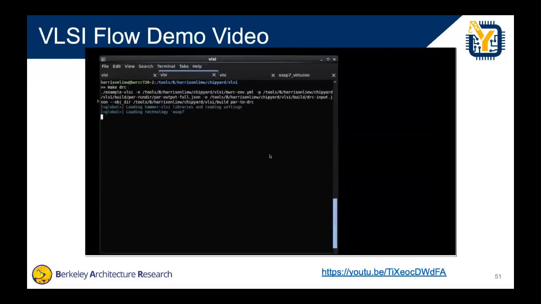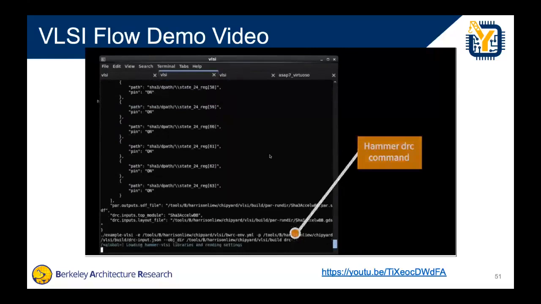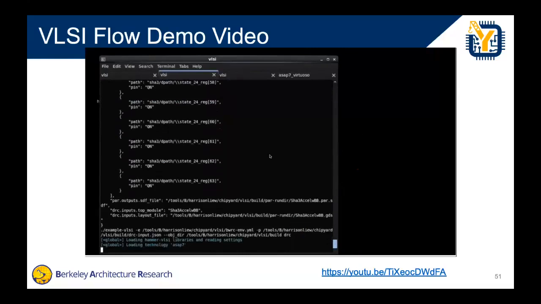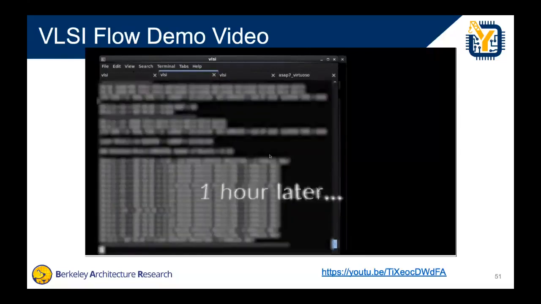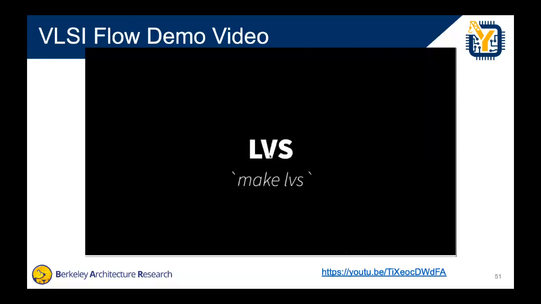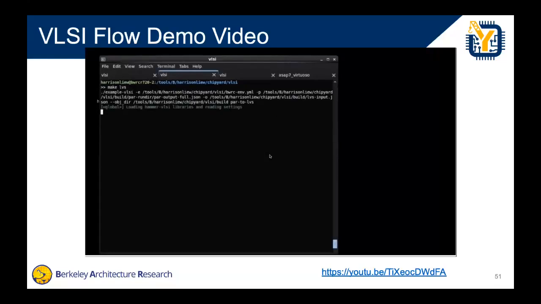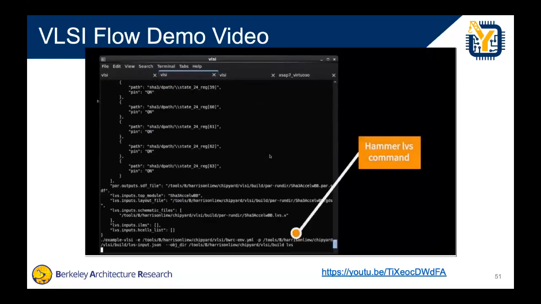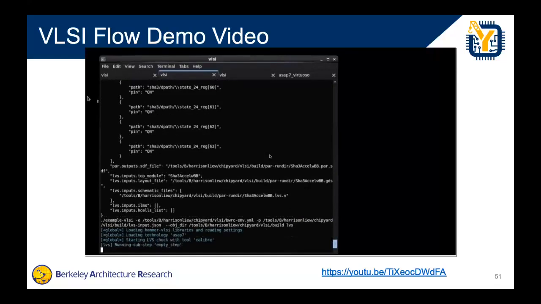You do the same thing you would do with the par output to start running DRC. So here we're switching tool vendors, right? We're taking in the par outputs from Cadence and sending them into a Mentor tool. It's pretty common, but worth noting that Hammer can do that. Get your DRC results, and then you can do the same thing with LVS. It's going to have to take in the par input to figure out what to give to the LVS tool, and then it'll fire up Mentor, and you'll have your DRC and LVS results.